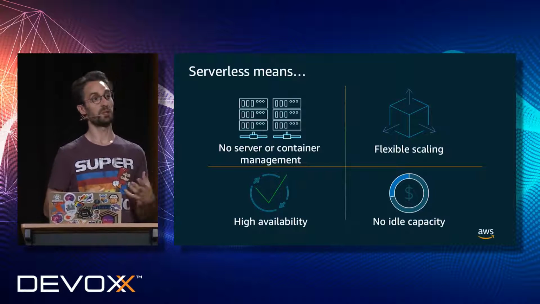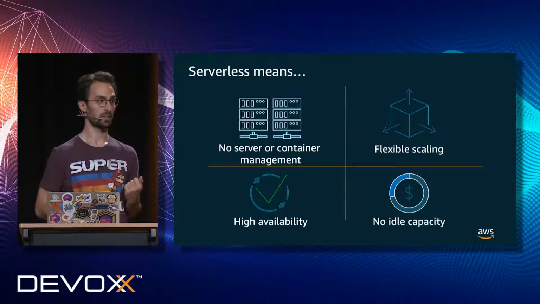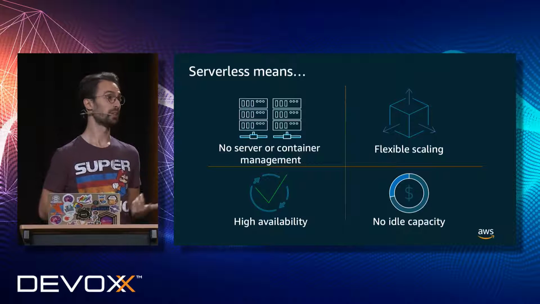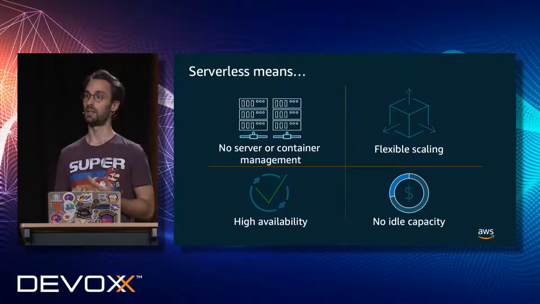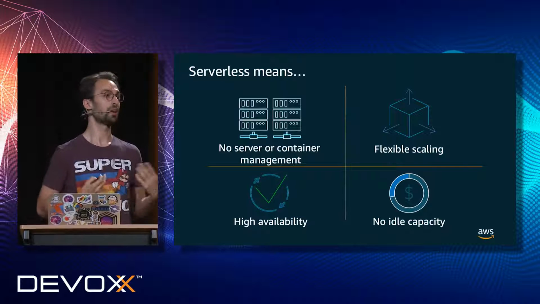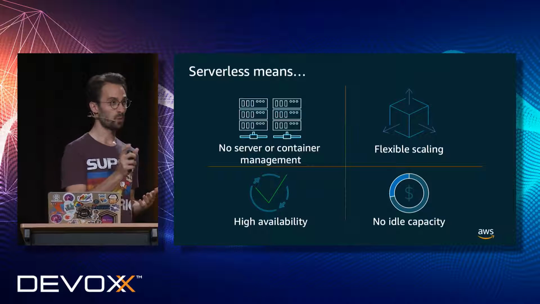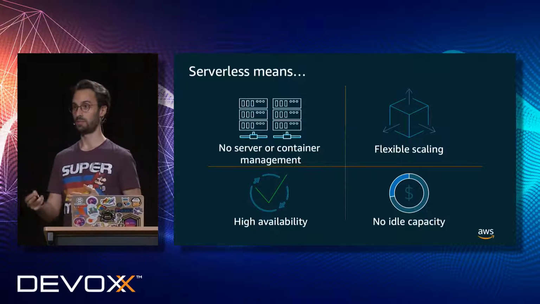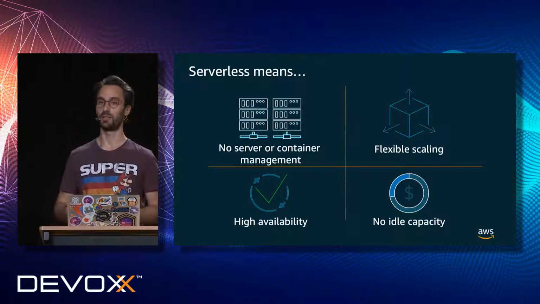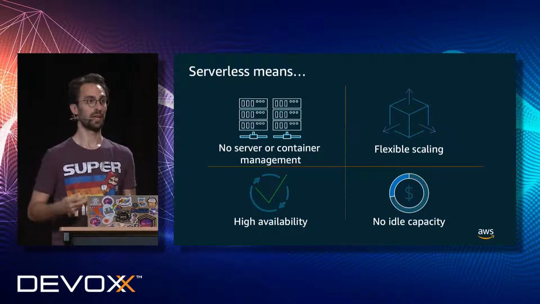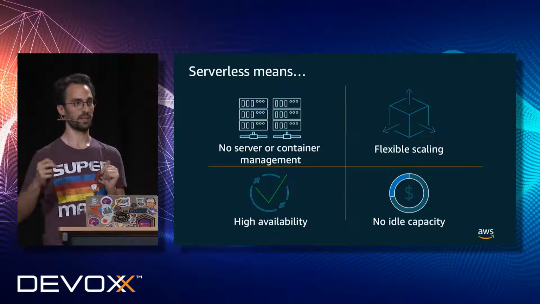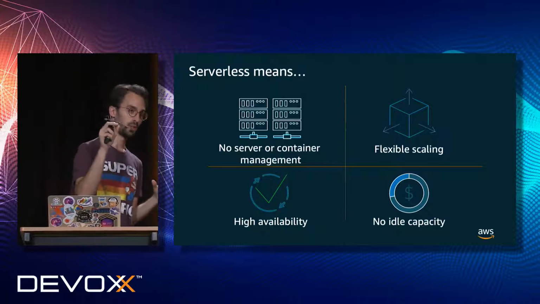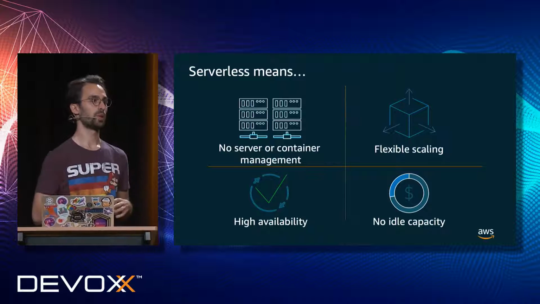And actually, pricing is one of those things that change a lot. We were discussing this morning during a workshop that the pricing model of Lambda is very different from the traditional instance or container base, because you're not paying by the hour. You're paying by the 100 millisecond interval, okay? So if your functions are being executed for 210 milliseconds, you're paying for 300 because that's the next interval.